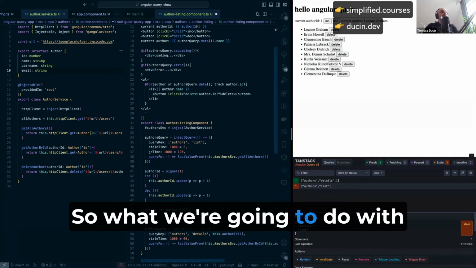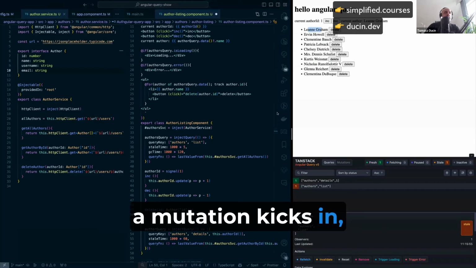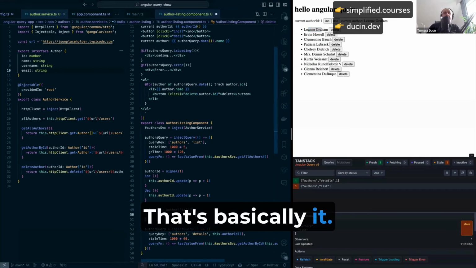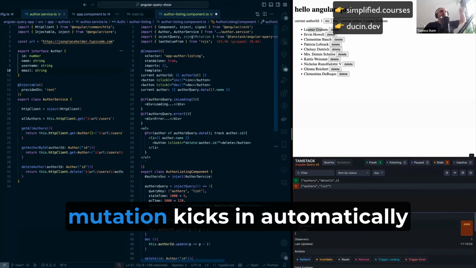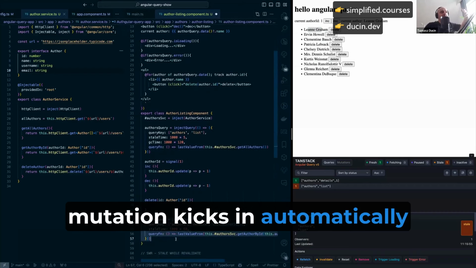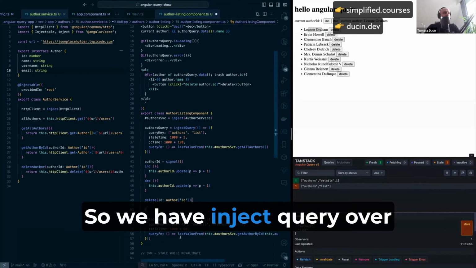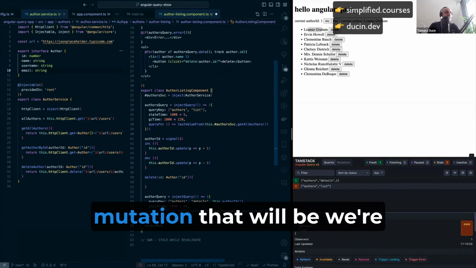So whenever a mutation kicks in, we should automatically invalidate this query. That's basically it. The inject query is declarative, and whenever a mutation kicks in, automatically our query gets invalidated. So let's basically do the thing. We have inject query over here, and we will have an inject mutation that will be, we're going to delete author.